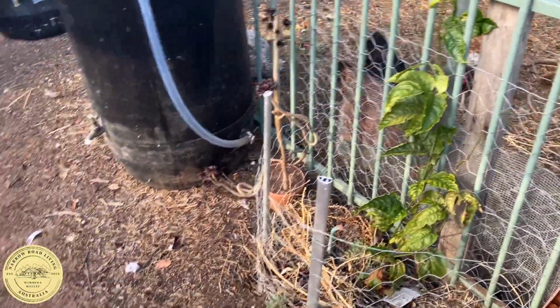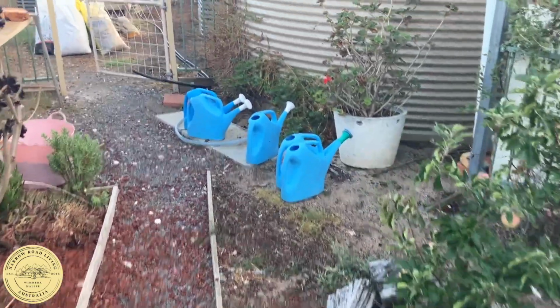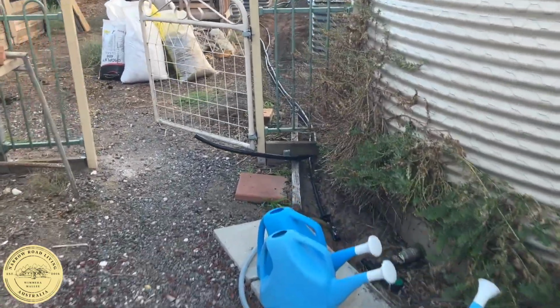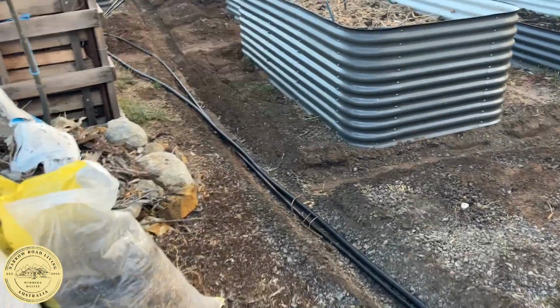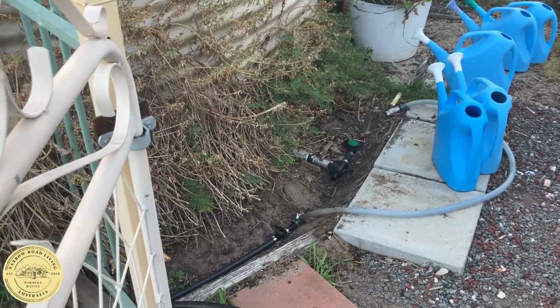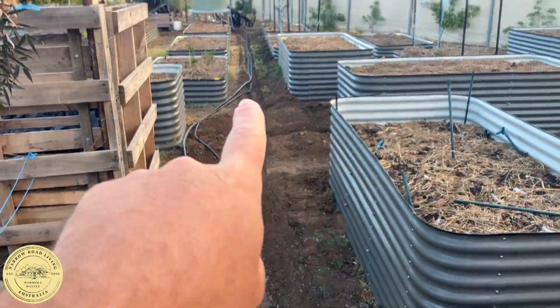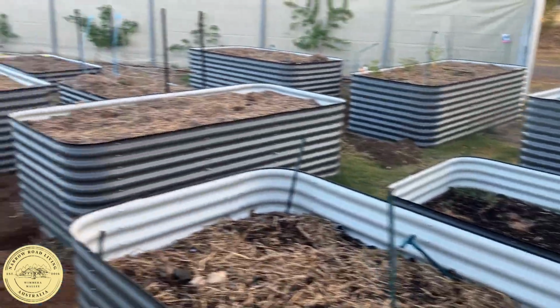We've got another passion fruit there. And I've started doing the irrigation for the veggie garden. It's turning into a pretty big job, but I'm making some good progress. I've just been using a rotary hoe to dig some channels. So that comes from the tank here. It will set up a pump there, and the 1-inch pipe goes directly through the veggie garden, and then it will tee off from each area. You can see here's one here, and then we'll be able to irrigate all of our raised beds with dripper irrigation.